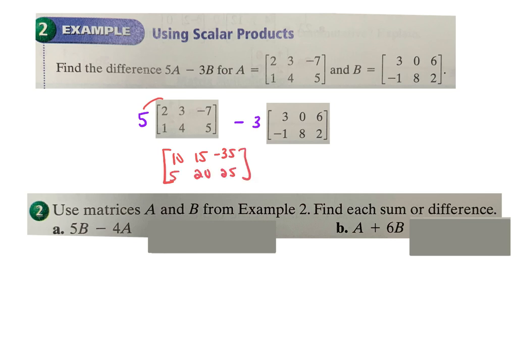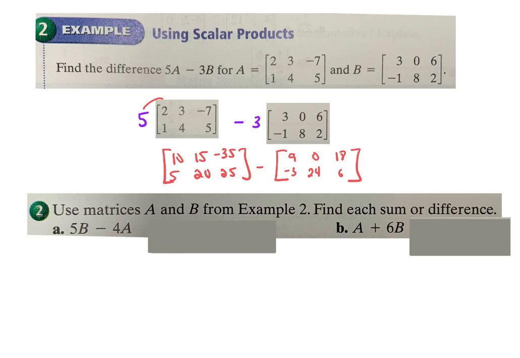Keep in mind that if you leave the subtraction there, you're just distributing a 3. If you change it to adding the opposite, you're distributing a negative 3. Normally in distribution, when you get rid of the parentheses, you distribute the negative with it. Don't do that here, or you'll still have a minus and you'll have a negative already in there. If you distribute the negative, you must change it to a plus. Otherwise, they just distributed the 3 here. So 9, 0, 18, negative 3, 24, and 6.